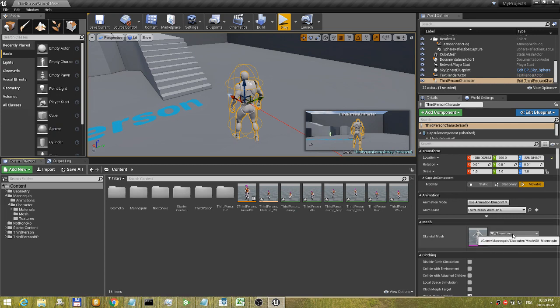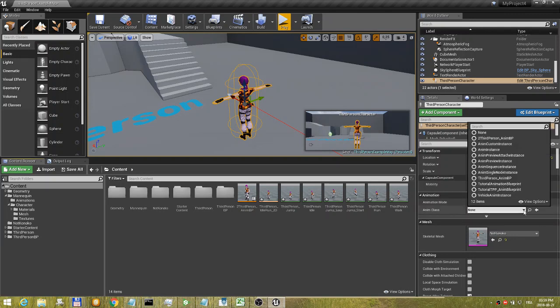We need to change the mesh to not canonical, but for the animations to work correctly, for running around and jumping and such, it needs to have the correct blueprint as well, and the blueprint is selected here from this drop-down list, and there are no pictures, and there is no way of telling if this third-person animation blueprint is any different from this third-person animation blueprint, and it only works because we have renamed it.